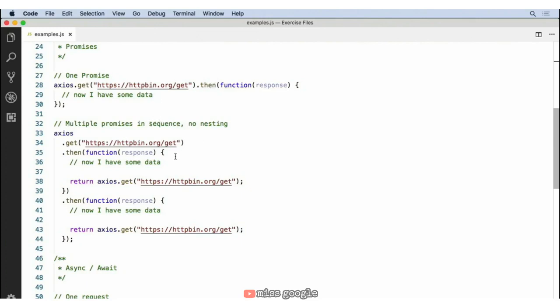If, once I'm inside that then function, I need to make another request, I just return another promise like this, allowing me to chain on another then method at the same level as the first one. I know this might sound like a lot right now, but the point is that this is how most of the better code involving network requests is written, and I want you to be able to recognize it when you see it. This whole business of then followed by a return, then followed by a return, and so on.